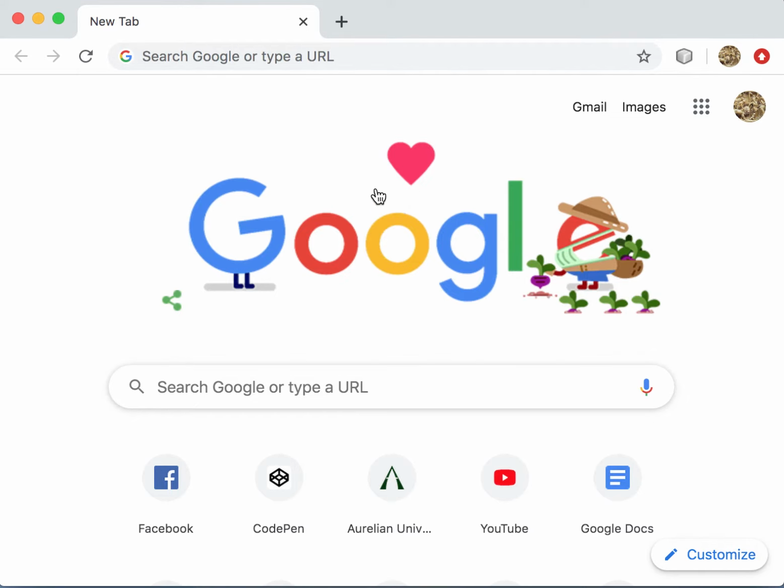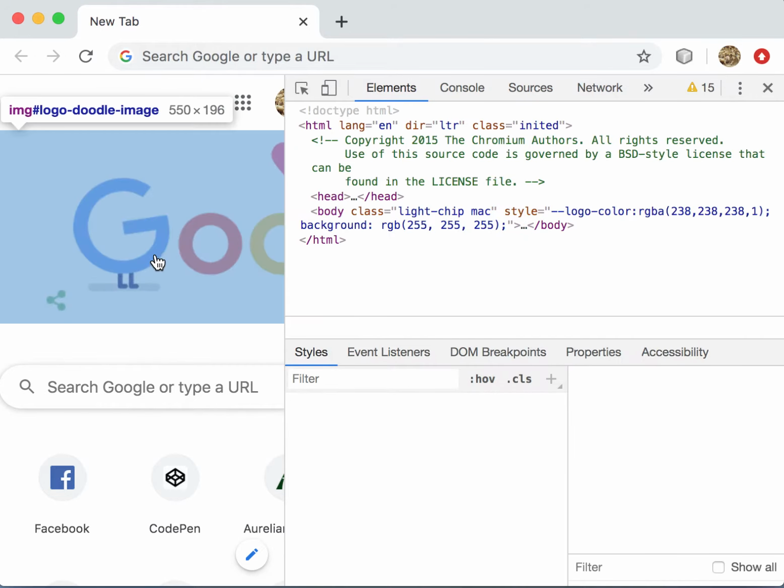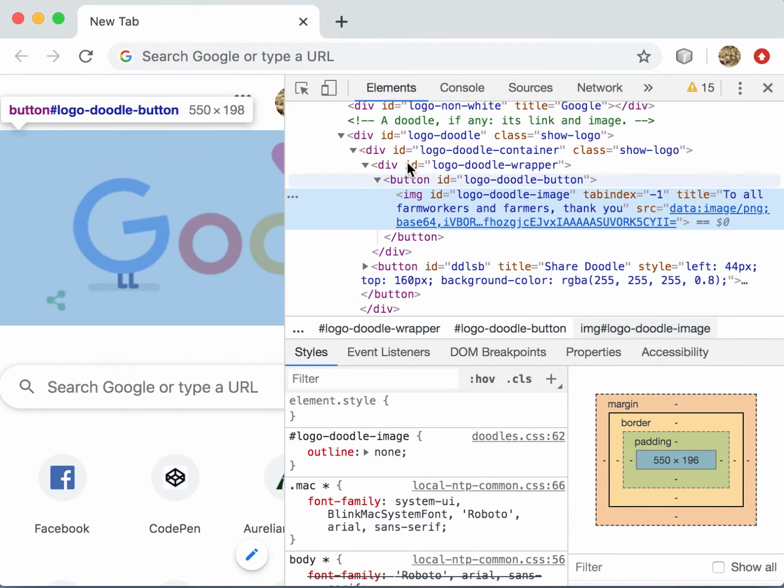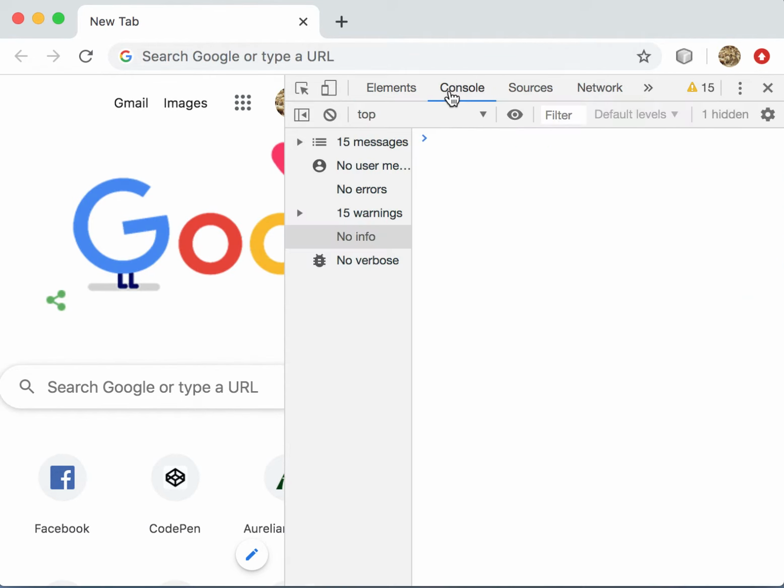So first of all, we're going to open a Chrome tab, and I right-clicked and then I went down to inspect. You can do this in other browsers or something similar to it, but this brings up this tab with the HTML code. So there'll be some other videos I'll do on HTML. But if you go to console, you can type JavaScript right here. And if there are errors in the web page that you're viewing, then they'll show up here.